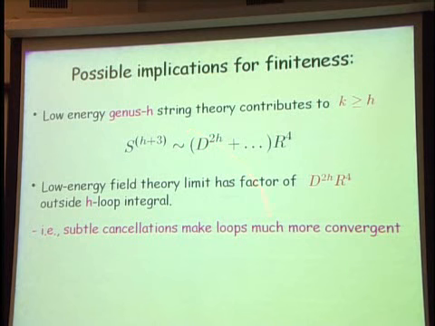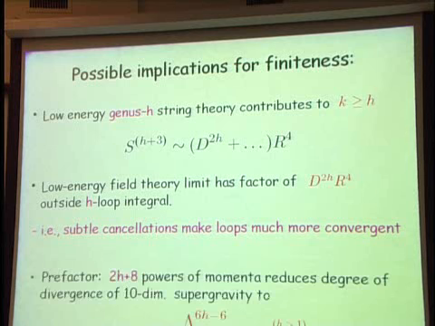That's the issue. Because the point is that if you pull out enough factors outside a loop amplitude, then you lower the divergent amplitude. It's straightforward. So what this means is there are subtle cancellations between the loops, and this is what's happening at 3 loops, for example. Different Feynman diagrams, which appear to be unrelated to each other, actually have divergences that cancel. And so they're much more convergent.